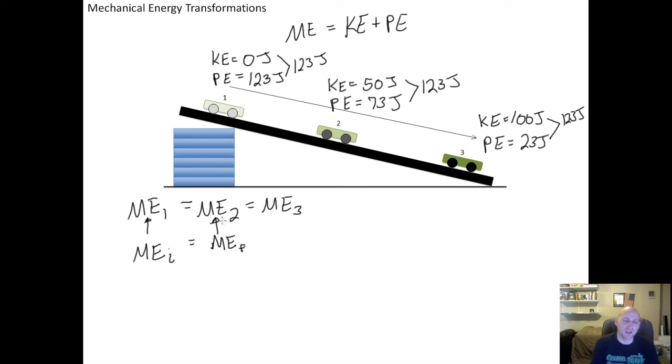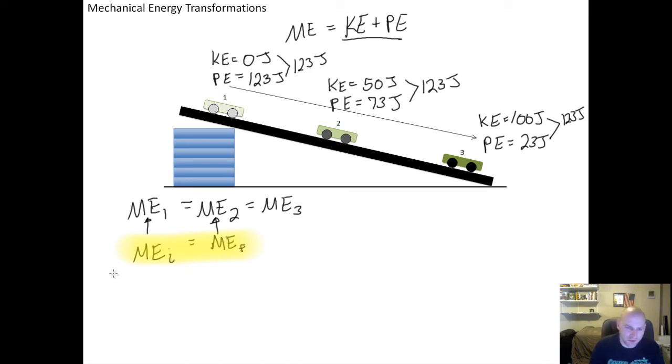Okay, because that's the change, or the energy transformations from location 1 to location 2, where I start at 1 and then I end at 2. And so having this, I see that my mechanical energy is just kinetic energy plus my potential energy. Now, I want to go ahead and highlight this, because this is the concept that we should be getting from this whole lab: the fact that our initial mechanical energy has to equal our final mechanical energy.